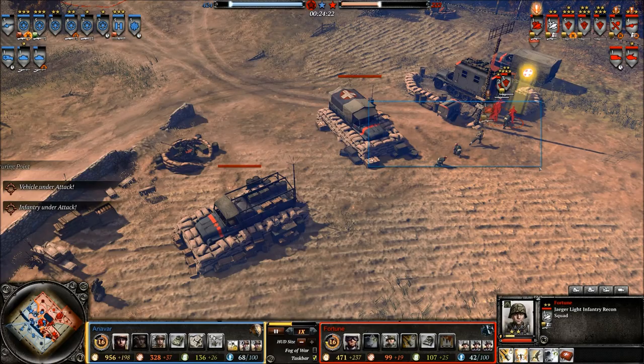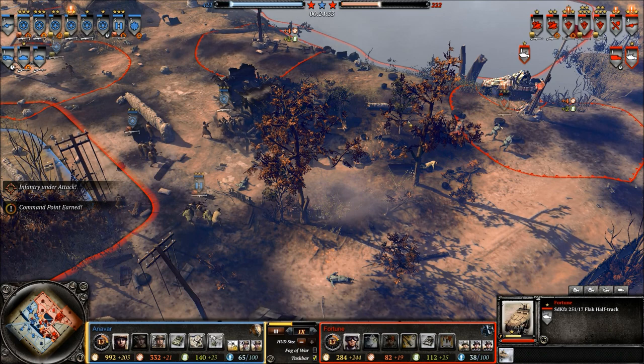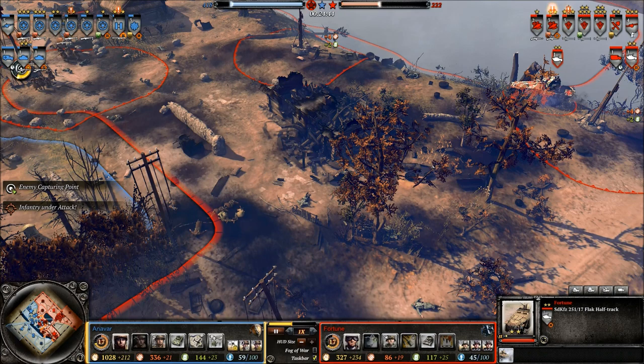Another sledgehammer assault there from Anavar, with much greater damage to his tanks, almost knocked out, and several of his rear echelon troops certainly suffered heavy casualties. Certainly, if he gets that Veterancy 2 flak half-track, that's going to make things uglier for his men. Seems it's going to be a lot more mobile, and thus able to respond more ably to any infantry movements. He can pursue better, he can attack better, and can also defend better.